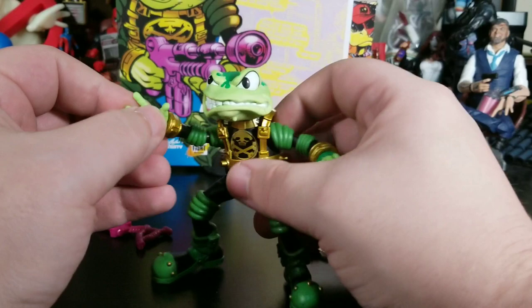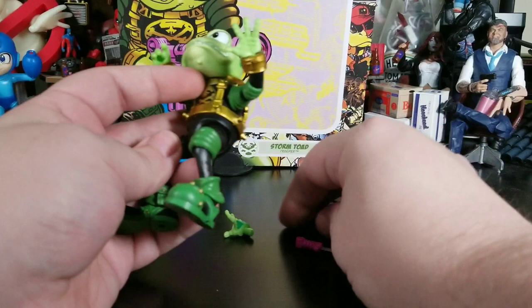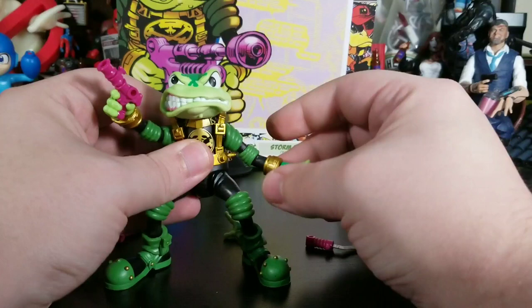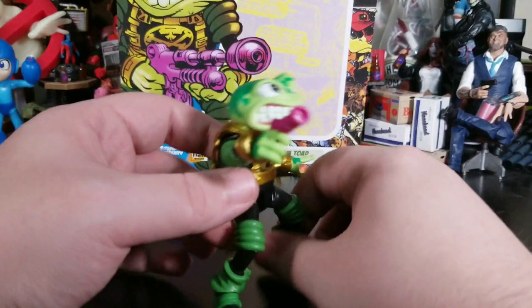And then the hands plug out like that. Get his gun arm. Then he doesn't really have a trigger hole to put his finger through, but you can do that Han Solo pose. But I really like these. Look at all the stuff all around them and stuff.